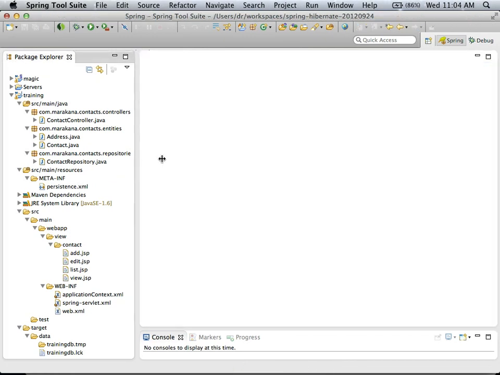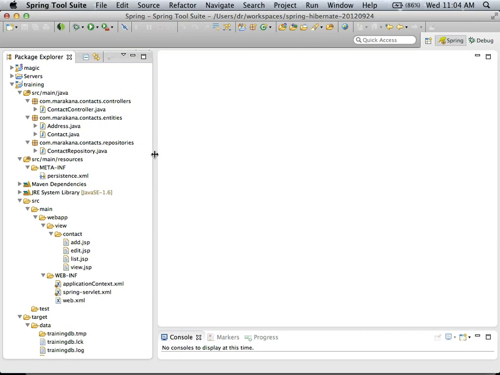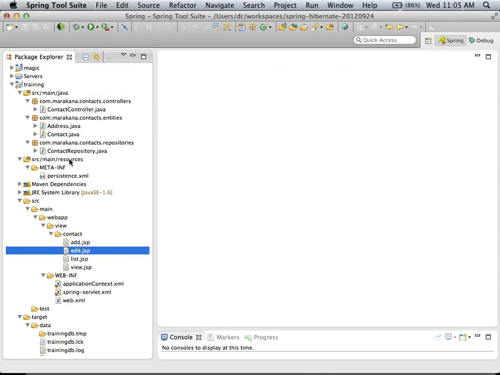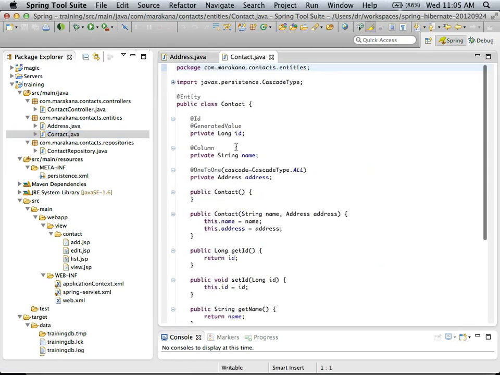I know you guys have a lot of questions because I made a lot of changes overnight. Here are the things that are still the same. Basically everything is still the same in terms of structure. Our add JSP, edit JSP, our view code is all still the same. I haven't changed a single line of these. I've just changed the file names so we can stay a bit more organized. Address and contact are still exactly the same as we left them. I haven't touched those either.